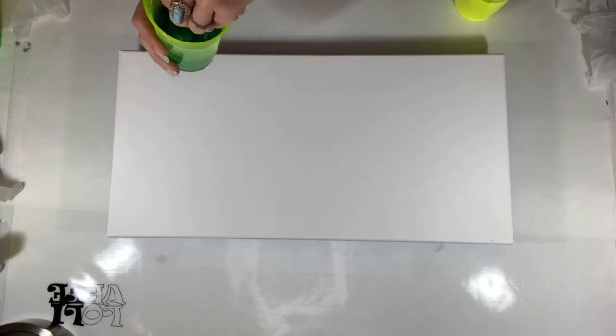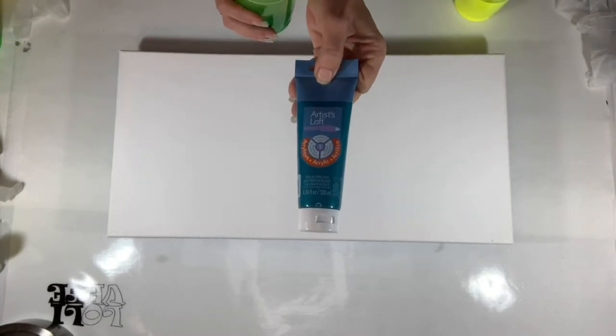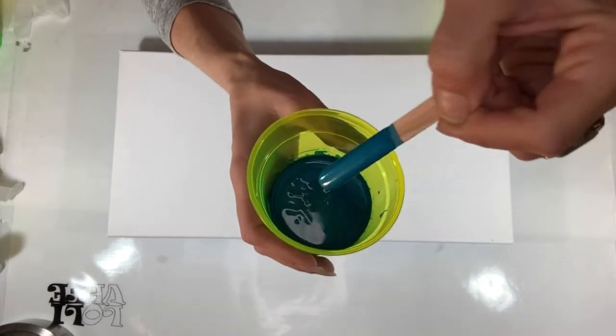And this one here is just Artist Loft Metallic Cobalt Blue. One of my favorite colors from Artist Loft. Gorgeous shiny color. I hope my ring light's working here.